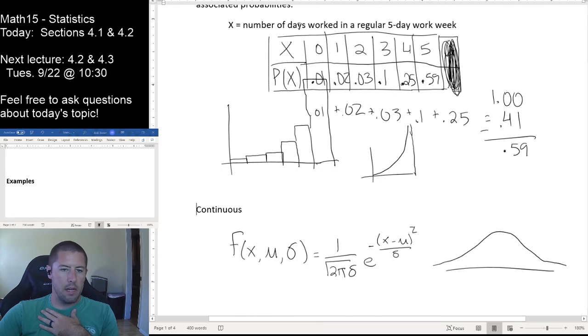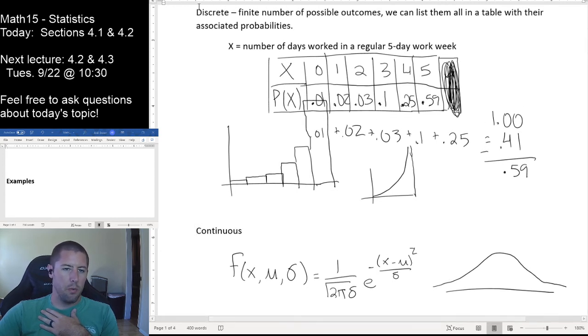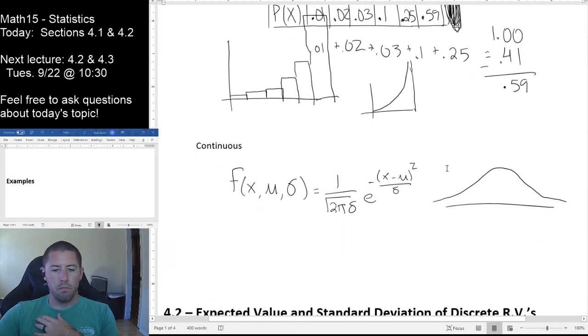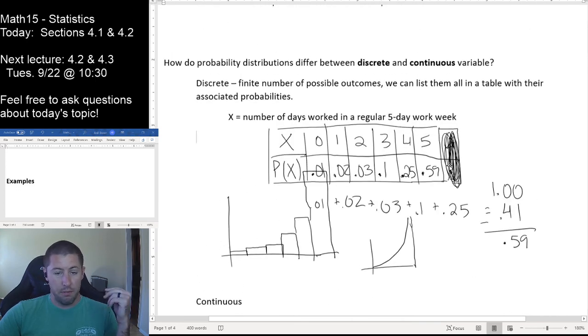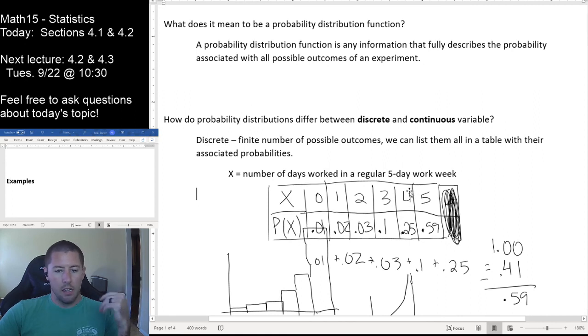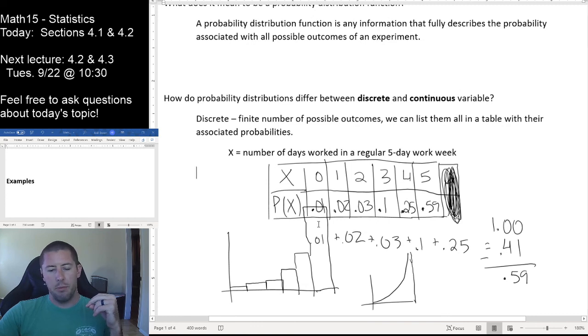The tables that we're seeing now are very specifically associated only with discrete random variables, when we can list all possible outcomes 0, 1, 2, 3, 4, and 5 and their associated probabilities, which must add up to 1. So that's all that happened in 4.1: they showed you what a probability distribution function looks like. They defined it to be a list of all possible outcomes and their associated probabilities. They say that the 2 rules for our probability distribution function is that all probabilities need to be between 0 and 1. That makes sense. There's never a negative percent chance of something happening. It doesn't make sense for there to be a more than 100% chance of something happening.